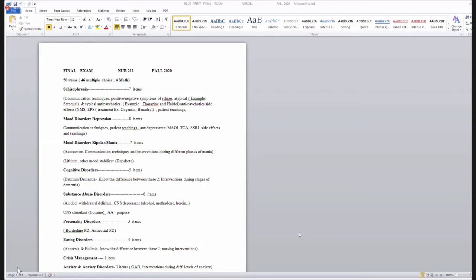Bulimia, people who vomit. You have to know the classic manifestations of a patient with bulimia. They have enlarged parotid glands, correct? And also their teeth. Remember the teeth? They have dental caries because of the acidity. They vomit all the time. And what do you find here? Calluses on their hand, because they use their hand to vomit, so sometimes there are bite marks on their hand.